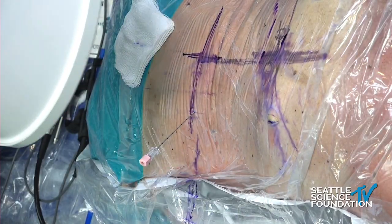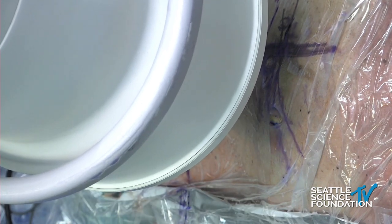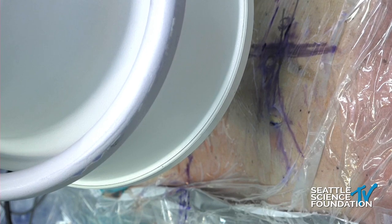Ray, when you marked that lateral view, what did you mark on the skin there? You just marked a line. The trajectory, okay. Exactly where that is to the front of the disc. So by having that line on the side of the body, I know the depth of my disc space, so I shouldn't be working past that, right? The last place you want to be is anterior to the ALL.